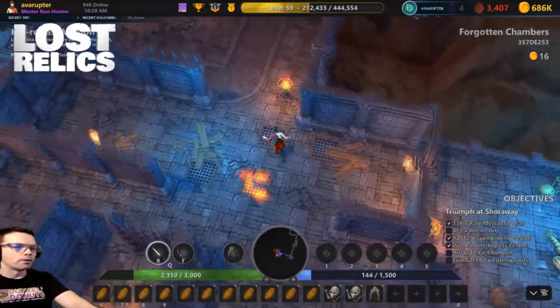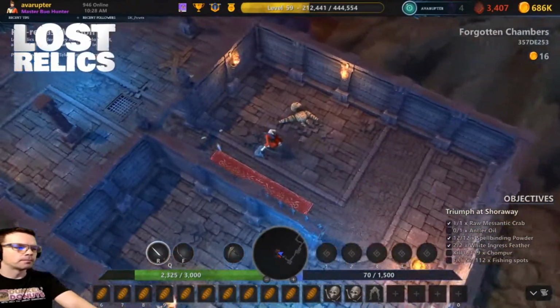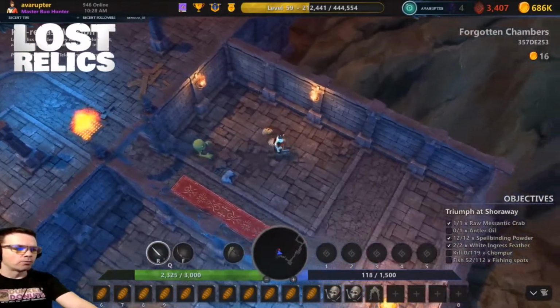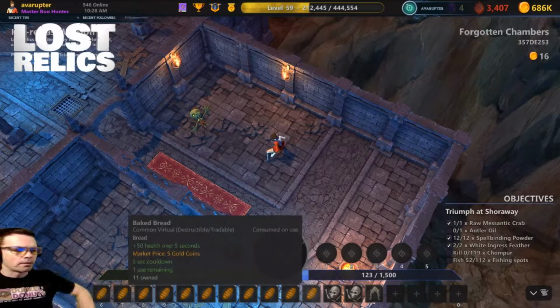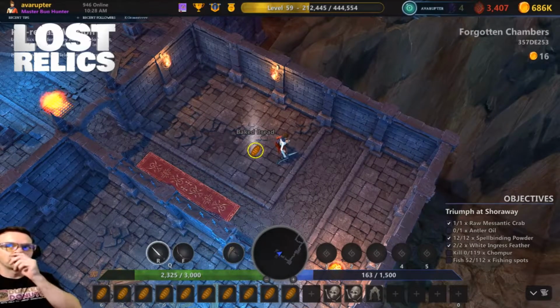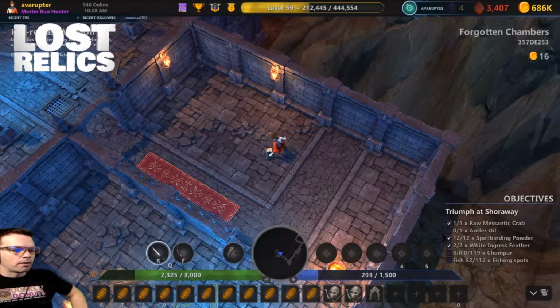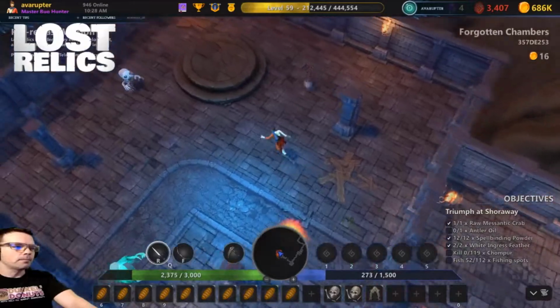I don't think I've used any bread yet. If you do want to use bread, all you do is left click on the bread. Here, I'll use a piece of bread just to show you guys. If you right click on it, it will just fall on the ground. That's not what you want to do. You want to left click on it. So left click on a piece of bread. It'll give me some life back. 50 health.